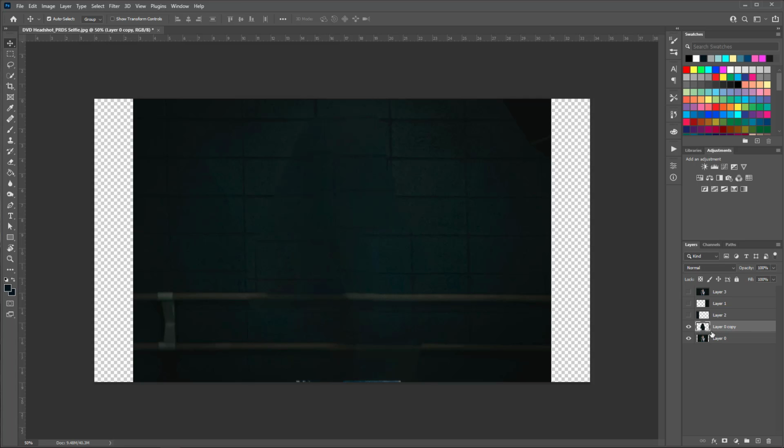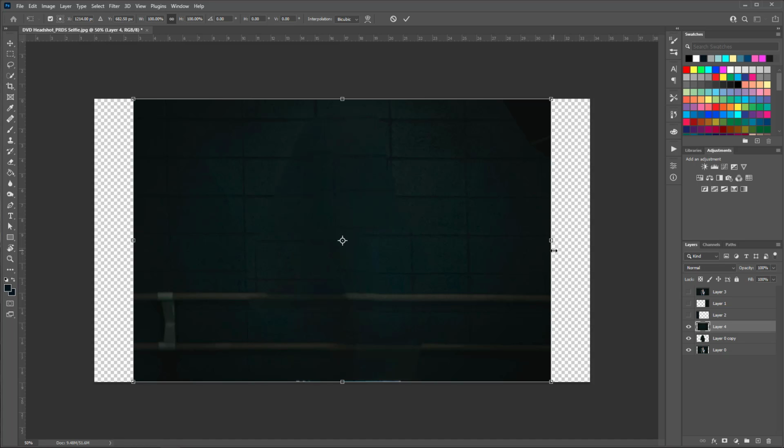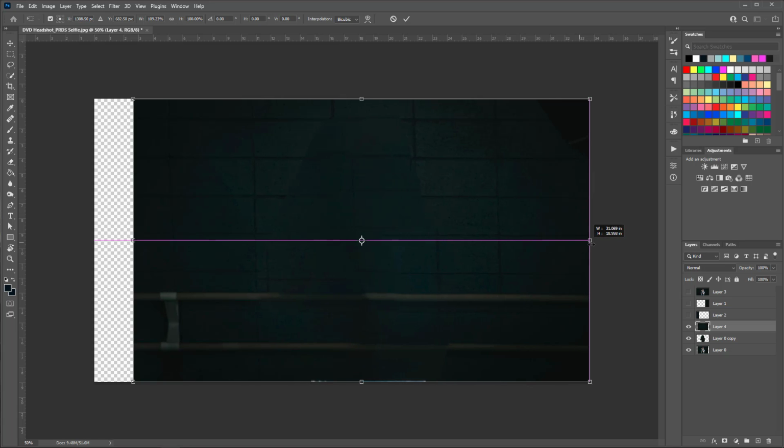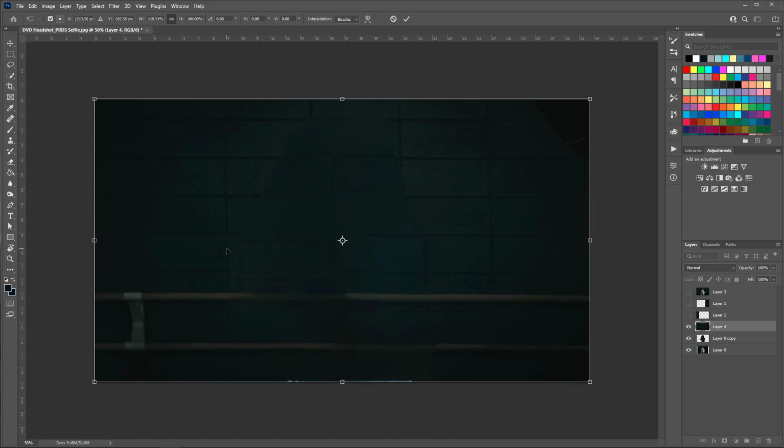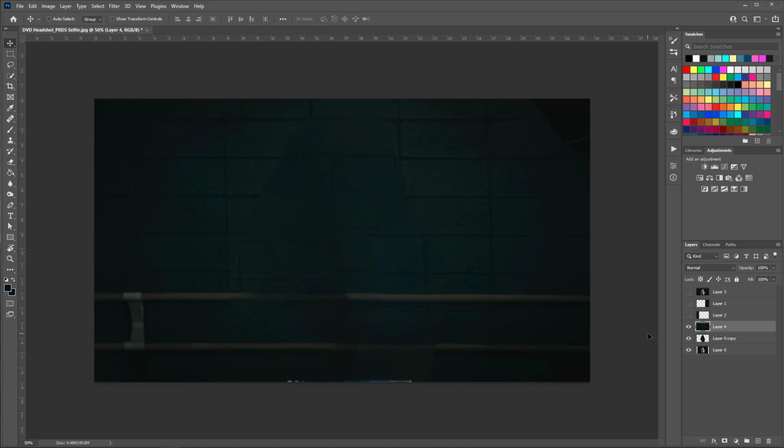But then again, Control Alt Shift E, Command Option Shift E makes that a new layer, and you can just do the transform again, Control or Command T, and expand that out both directions, which again, we're stretching things, but that's not too bad because we're doing it evenly across the entire image versus that first time.